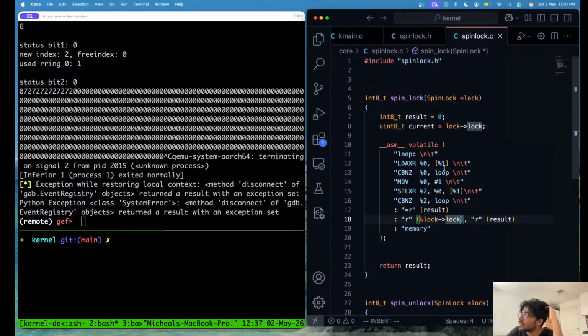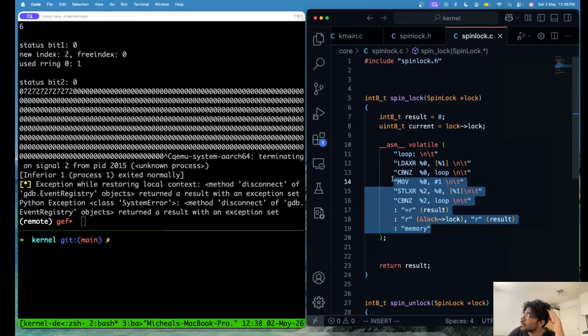lock.lock, that is going to be dereferenced here and stored here, and it's going to be checked and looped again, and then we write it back, and we try to update the lock value with the value in first register, this register, and then store the output here, and we use that to loop back.